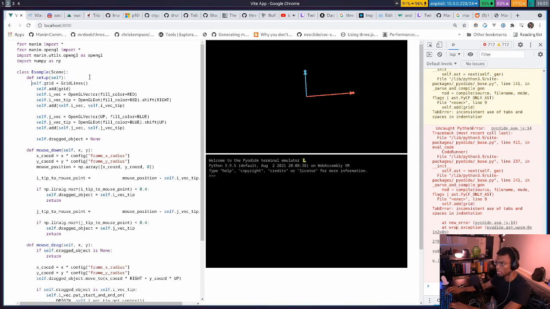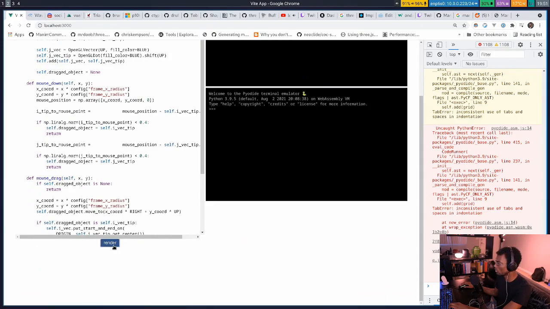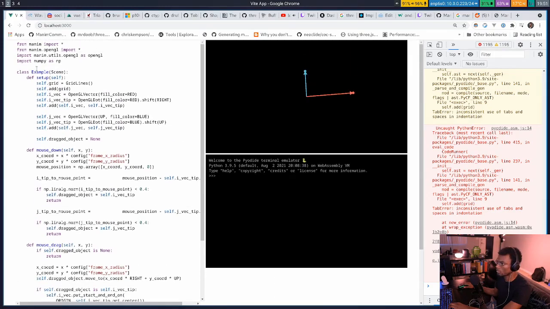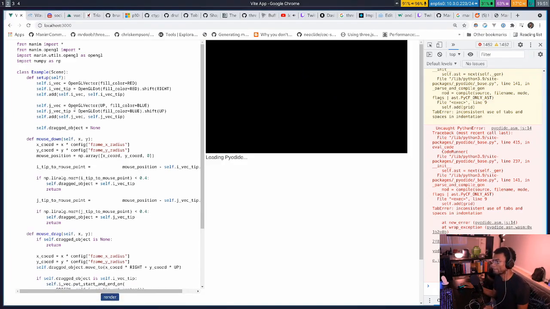Wait, is this using tabs? Okay, something went wrong. Oh, number plane. That must be the one.